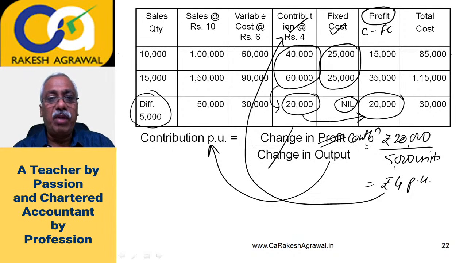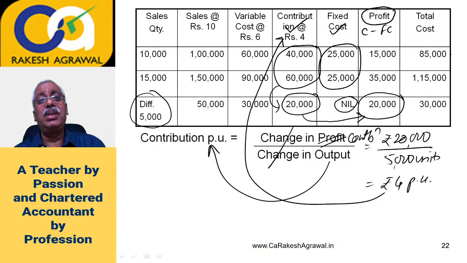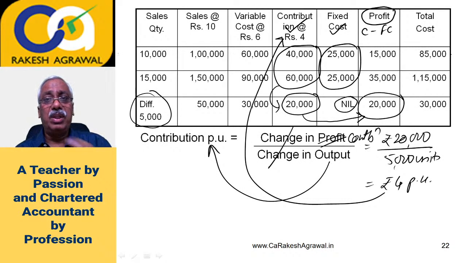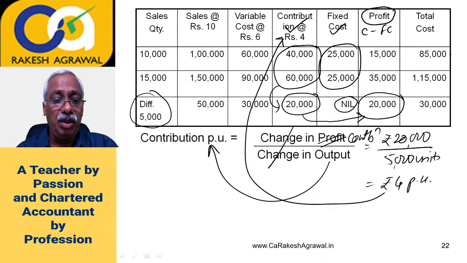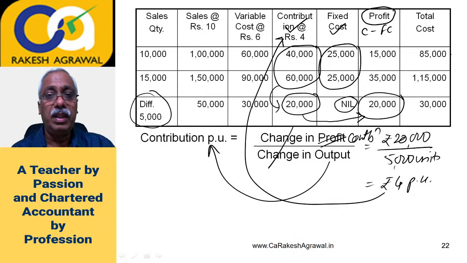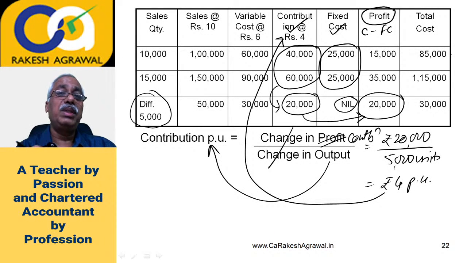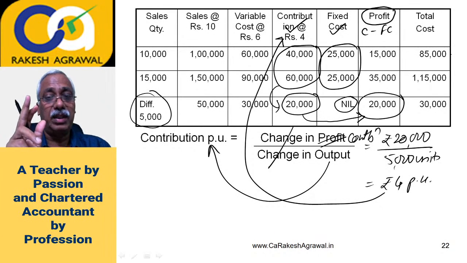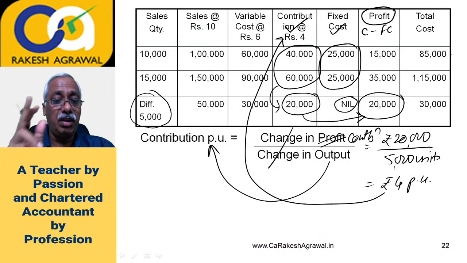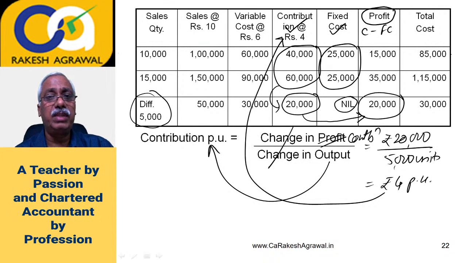So why do these shortcut formulas work? These are called differential formulas or shortcut formulas. You can understand the logic using this data, because change in profit is entirely dependent on change in contribution, because fixed cost is constant. Naturally, all these formulas work with the basic assumption of marginal costing, that total fixed cost will remain constant. With that assumption, these formulas will work.